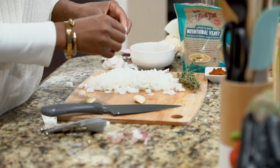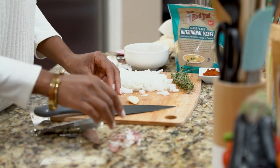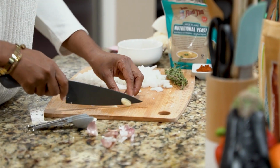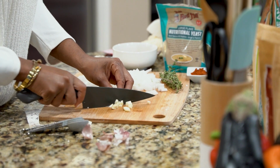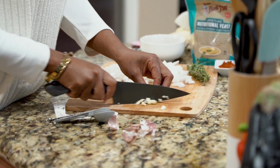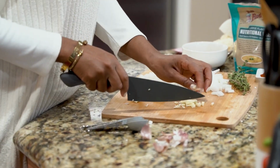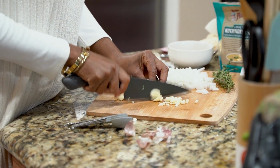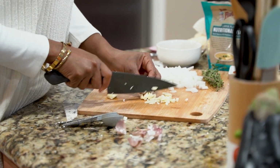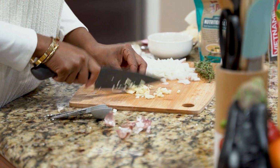We're going to leave some of our cauliflower whole. We're not going to put it all in the blender so that it does have some texture to it. And we're also going to make some delicious croutons to go with this. So you definitely can add your croutons to your soup. So good and really, really easy to make with this gluten-free bread. Croutons can actually be added to your salads also. So feel free to use them how you like.